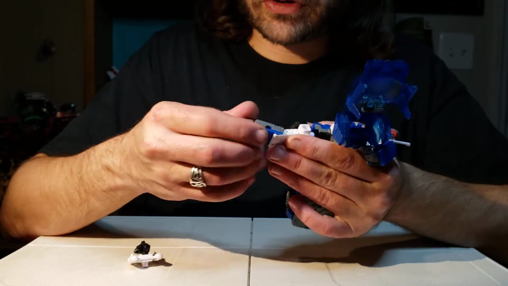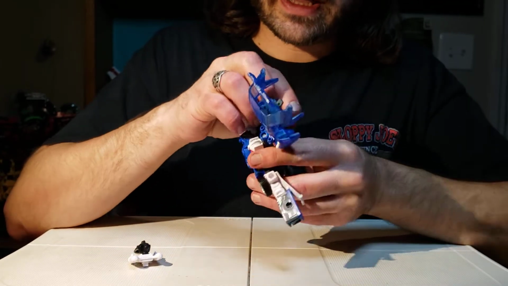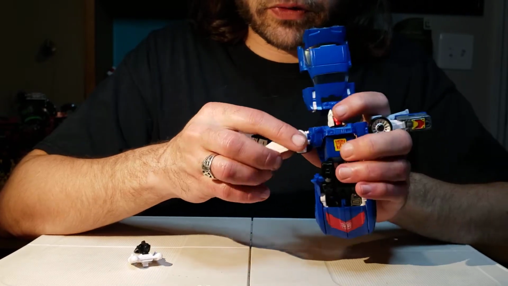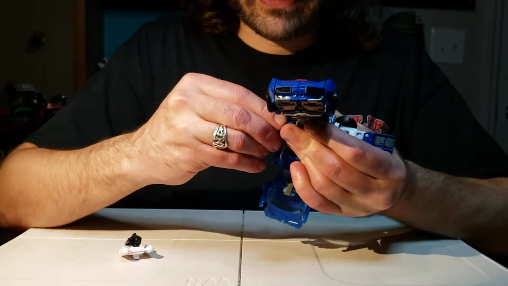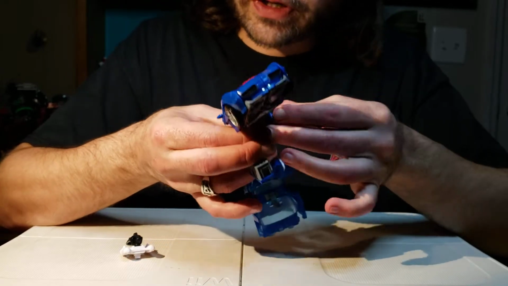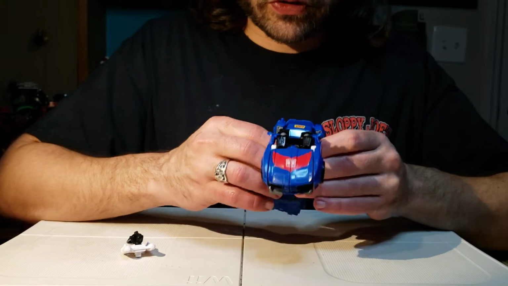Stage two will be, we're going to rotate the arms. So you want to fold the hands into the forearms. It's going to be an easy process. Just fold each of the hands into the forearms. There you go. And once you've done that, rotate the arms around. You want to fold them all the way down so that they face towards the ground.